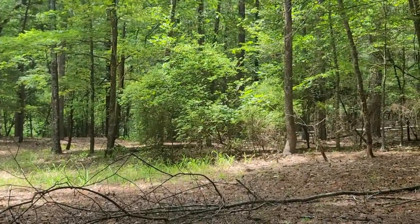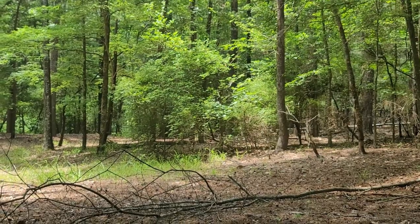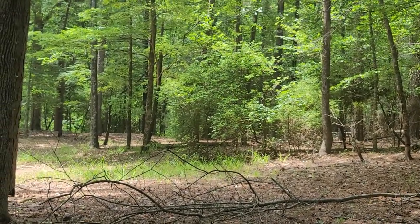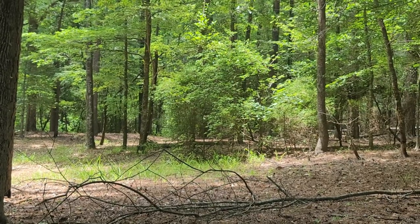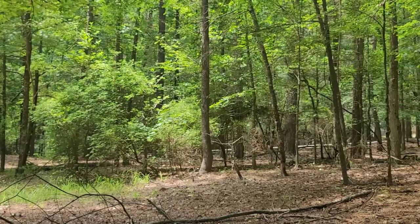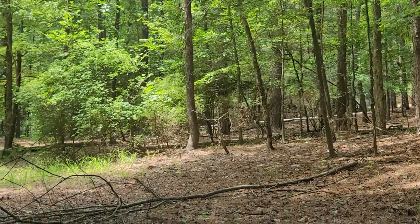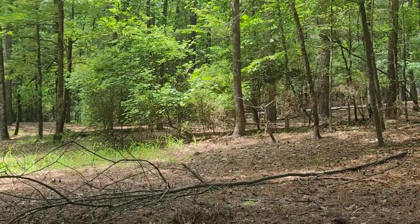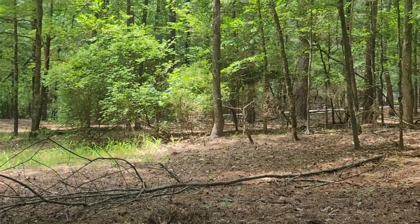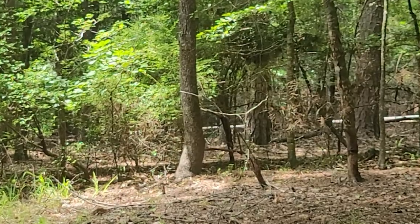Okay guys, I've been waiting to see a deer come down. There's a trail right here that people hike. And I've been waiting to see a deer in these woods since we've been here. And Ashley, there it is back there. I don't know if y'all can see it. It's right in there. Let's see if I can scan a little bit closer.